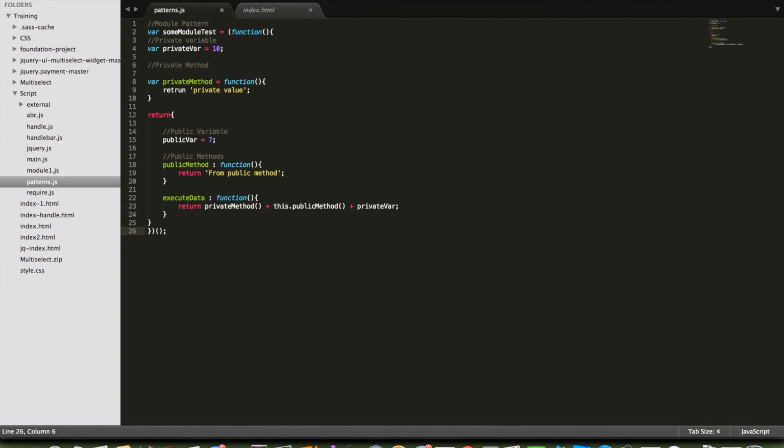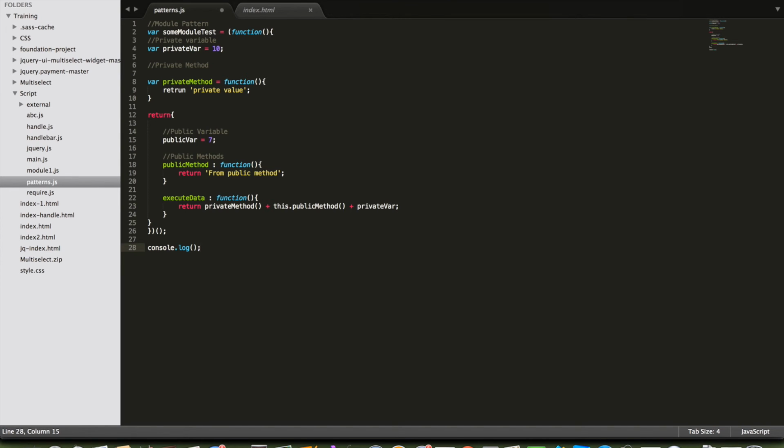And this particular keyword, this, is what gives the global scope. It kind of goes over the particular set of methods that we created and gets access to this method. So it's a very simple module pattern we have created.